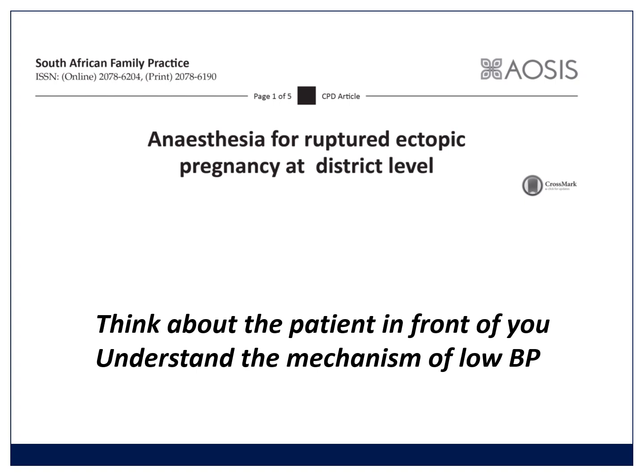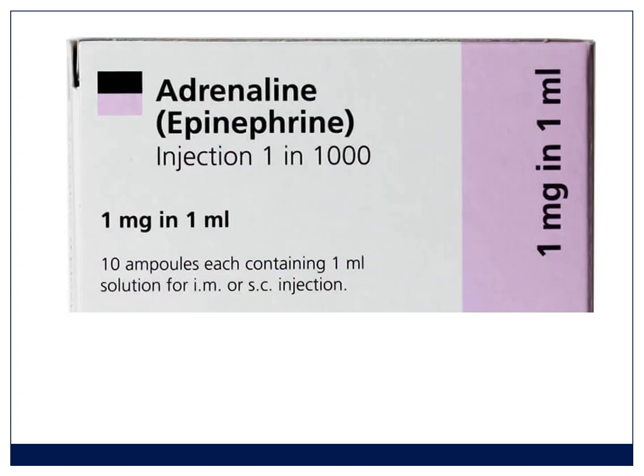Also very important is that many of these agents are designed for treating low blood pressure, but you need to understand the mechanism of the low blood pressure before you pick the appropriate drug. So if the blood pressure drops from a spinal anesthetic, vasodilation is likely the cause, and phenylephrine would be the right drug. But if the blood pressure drops in a general anesthetic, there are a variety of possibilities: inotropy, vasodilatation, arrhythmias. There are a number of things. And then the correct agent wouldn't be phenylephrine if you weren't sure what the cause was.